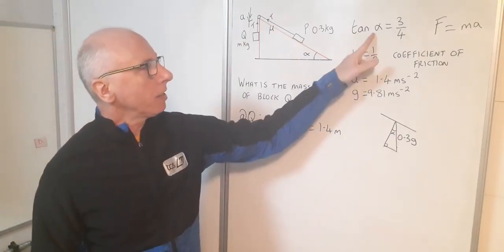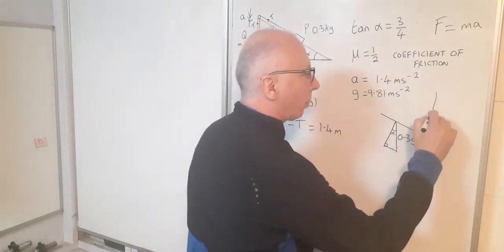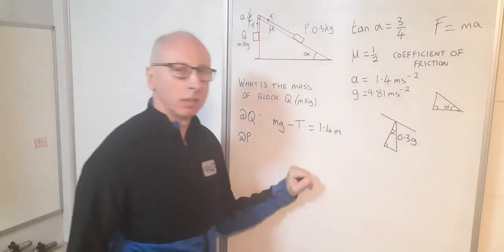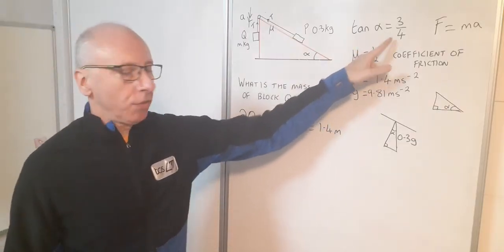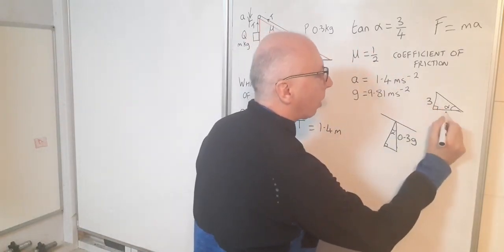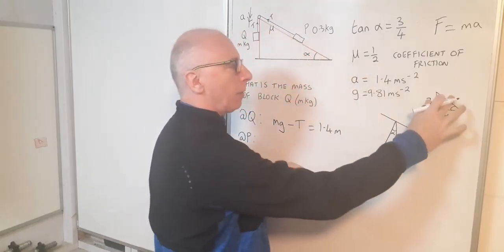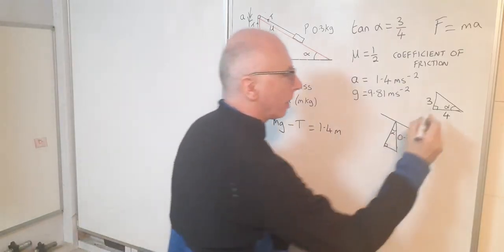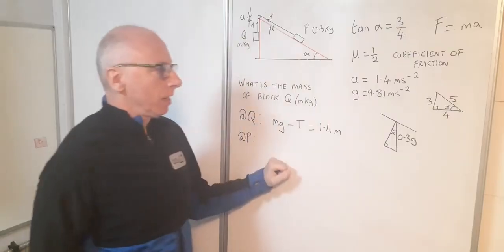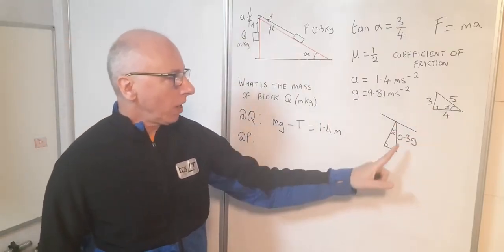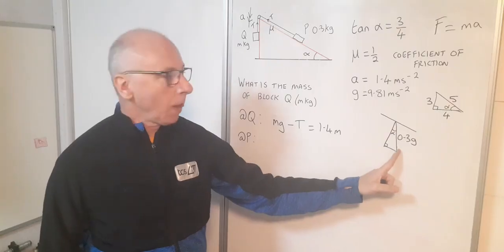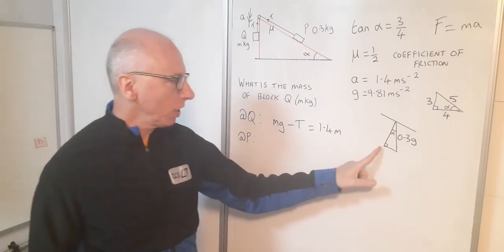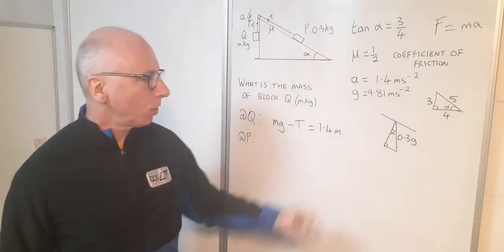We're given that the tangent of alpha is 3/4. So just draw a little right angled triangle and use Pythagoras' theorem. Call that side alpha. Tangent is opposite over adjacent. Then we calculate the hypotenuse, which if you do 4 squared plus 3 squared is 25. Square root of that gives us 5. So we know the hypotenuse is 5. But what we're interested in more than that is to work out what our sine and our cosine is, because that's what we're going to need to work out this force and this force.